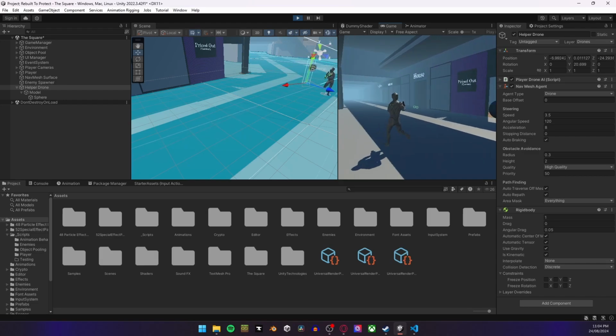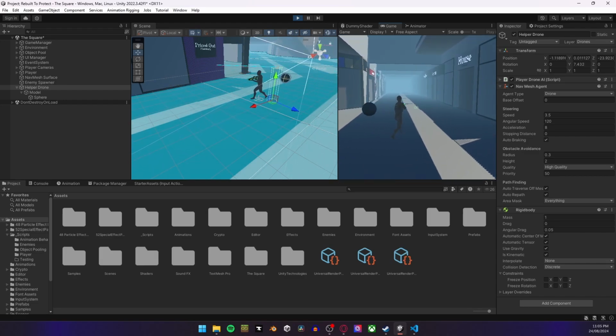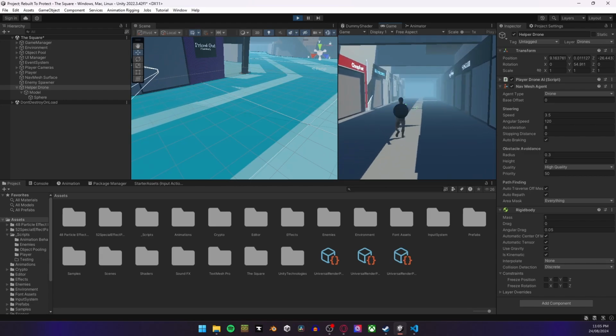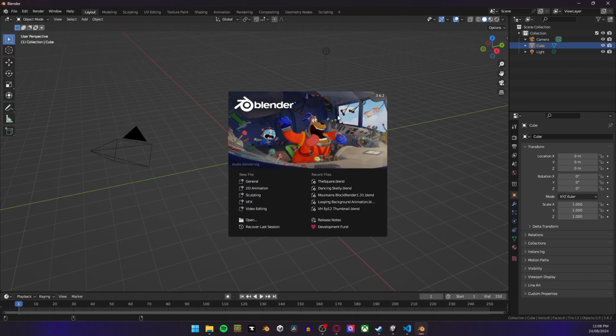Oh my God, about time. It loves me. We got it. At least it's doing what I want it to do, which is good. Holy crap, why was that so much harder and so much more stressful than I thought it was going to be? Let's build him a little model.